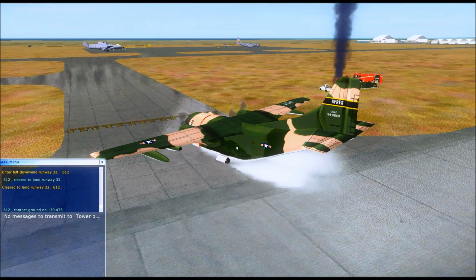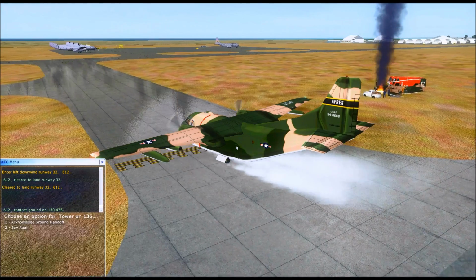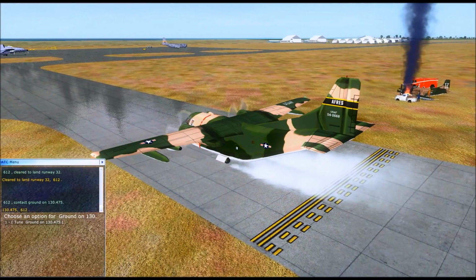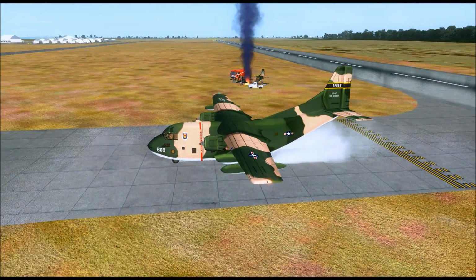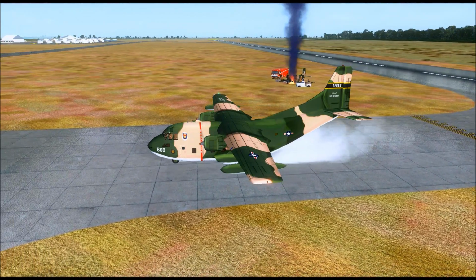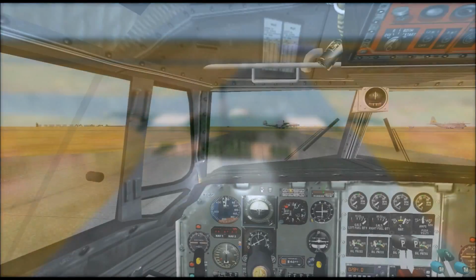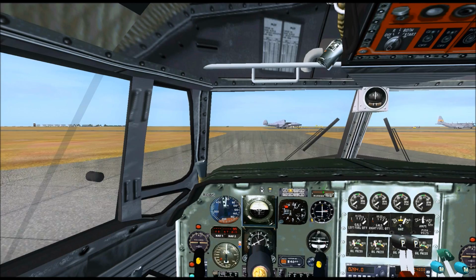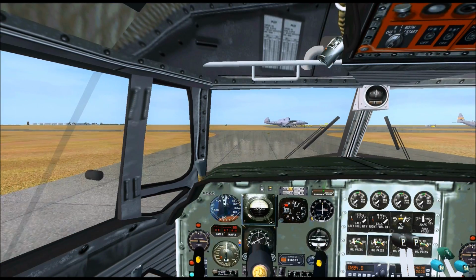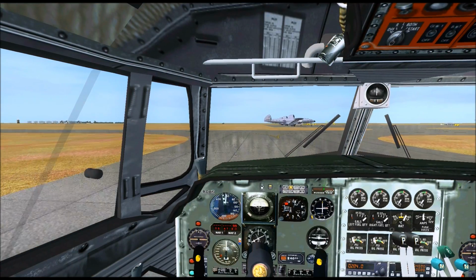612, contact ground 130.475. Okay, will do. There's our parking spot up ahead. 130.475 for 612. Alrighty there, Sandy. I guess we'll leave you to it. Okay, well, that will just about do it for us. We're going to go ahead and pull up into our parking spot. We're going to park in front of those constellations there and behind that C-130 Hercules.